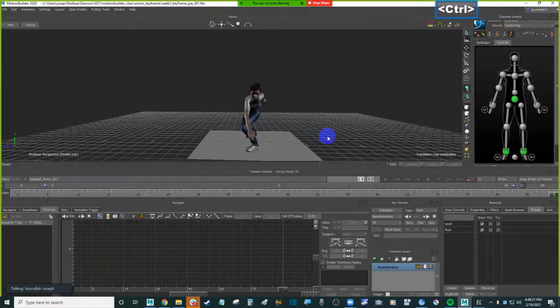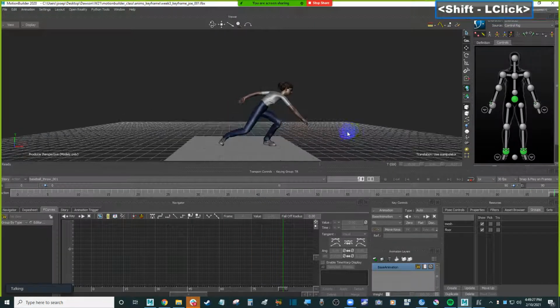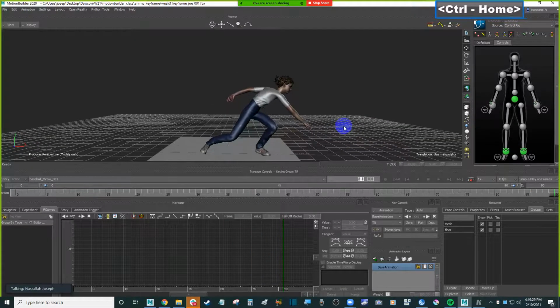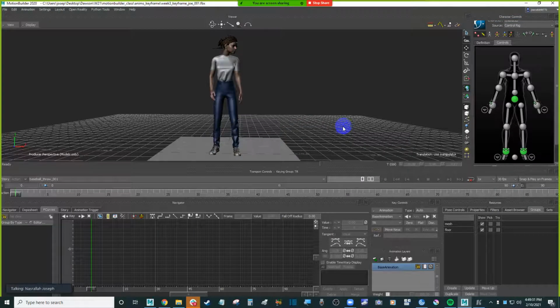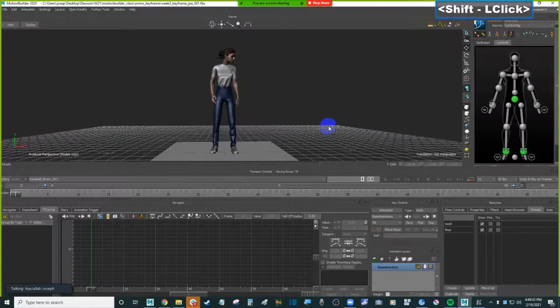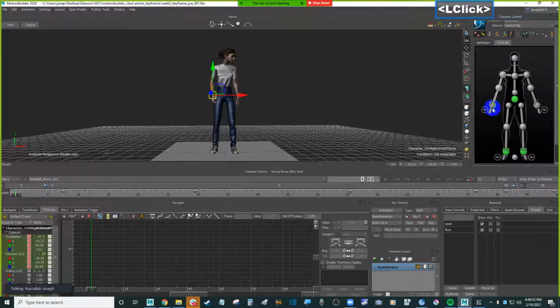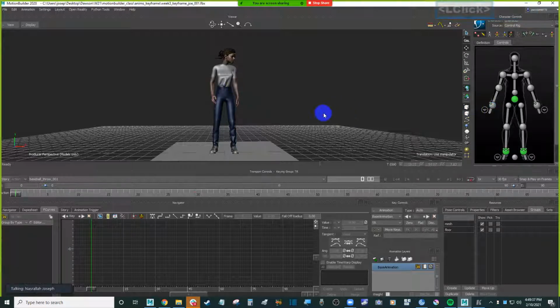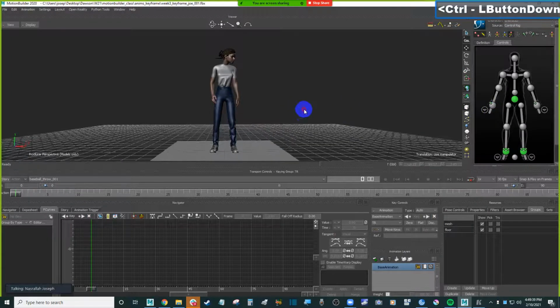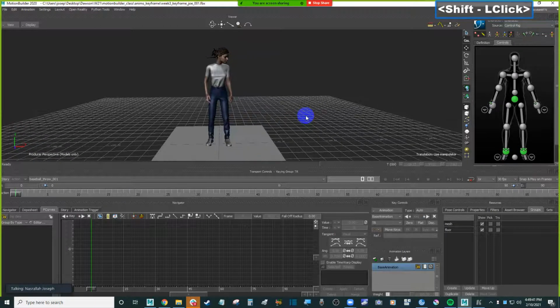Let me see what it looks like from the front before we wrap it up. It's not bad for an introduction. I mean, we can go another hour trying to figure out the curves and make it a lot smoother. But the whole purpose of this exercise is to get you comfortable with the controller. So that's it. That's the assignment.